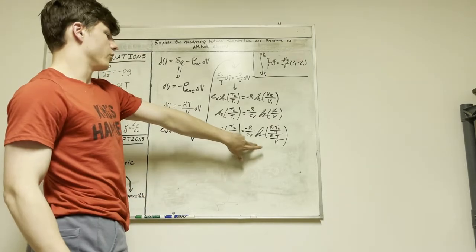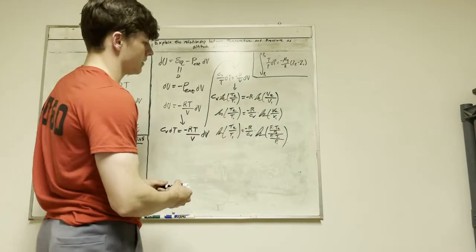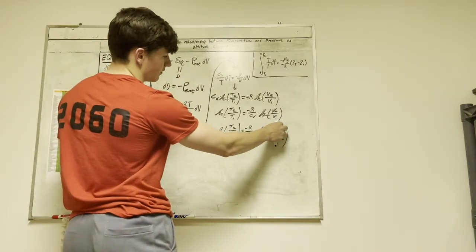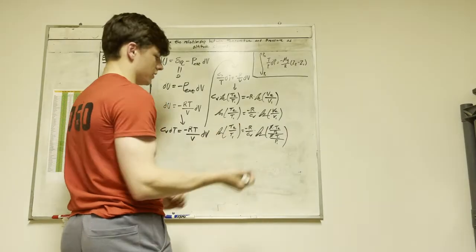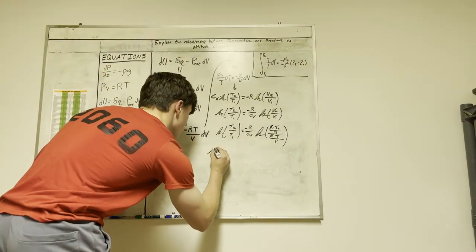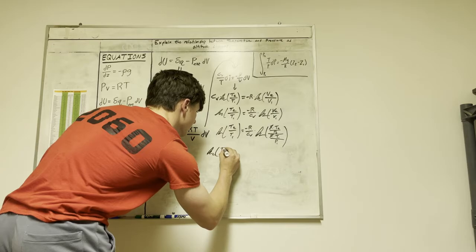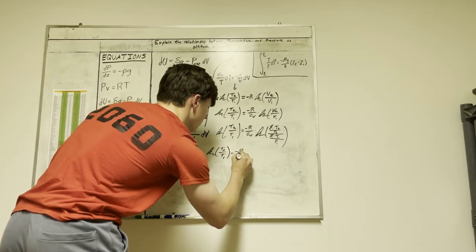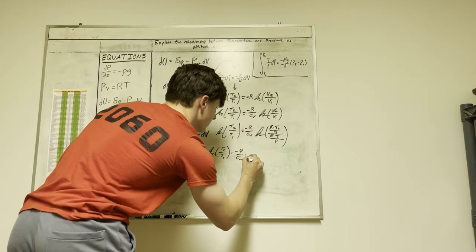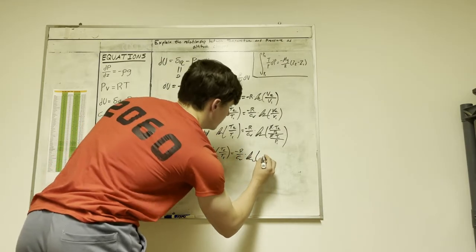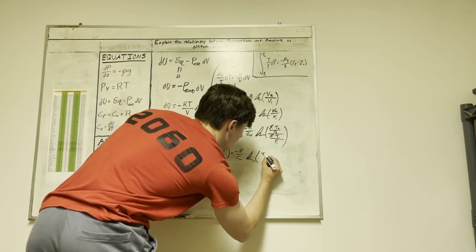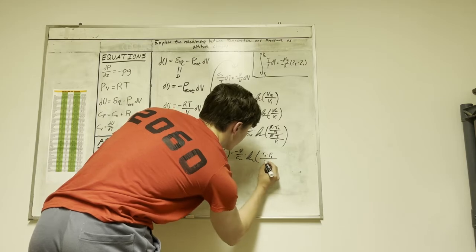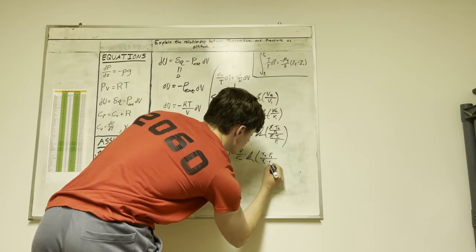Right, and with this equation that we now have, we can see that the gas constant R cancels, and then you are dividing a fraction by a fraction, which then you flip. And then we have the natural log of T2 over T1 equals negative R over CV times the natural log of temperature 2 times pressure 1 over temperature 1 times pressure 2.